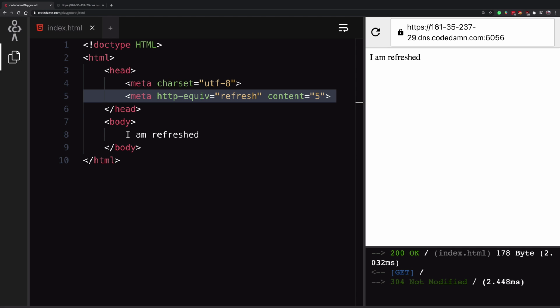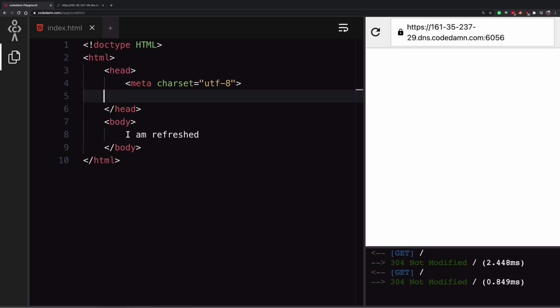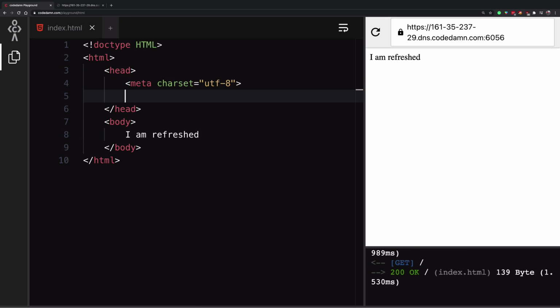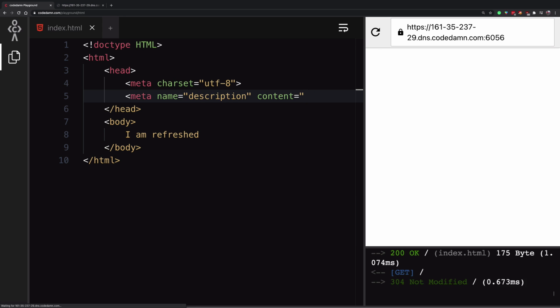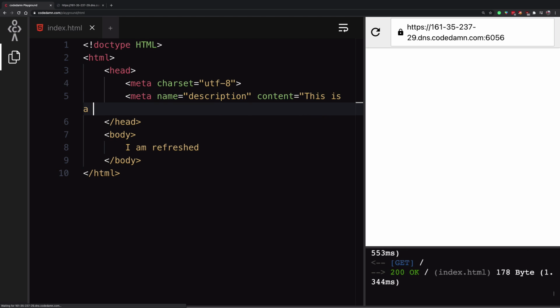The other ways, which are most common with meta tags, are using the name and content format. So you're going to have meta name as, for example, description, and content is going to be something like: this is a recipe website for pizzas.